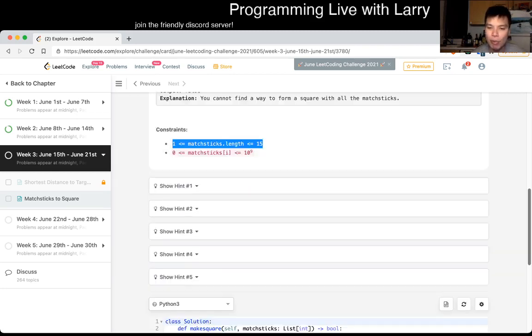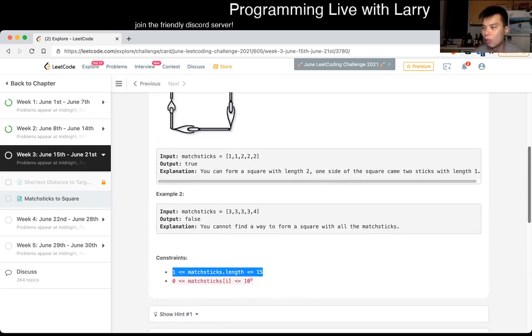The naive way of thinking about it is that if you think about having 4 boxes, or four buckets, if you will, and then you have 15 matchsticks, if you brute force, what is that complexity? Well, it's going to be just 15 choose 4, right? Is that right? No, that's not right. What am I talking about? Sorry.